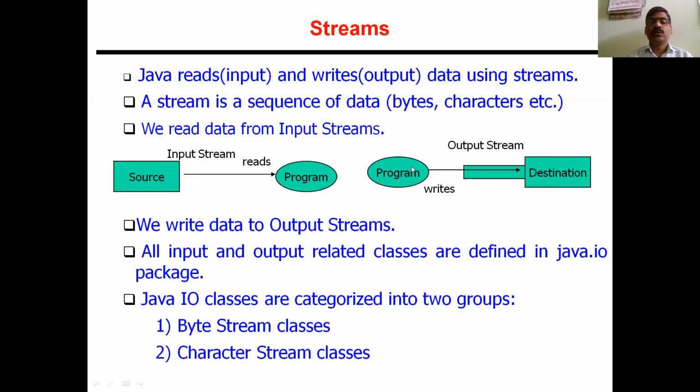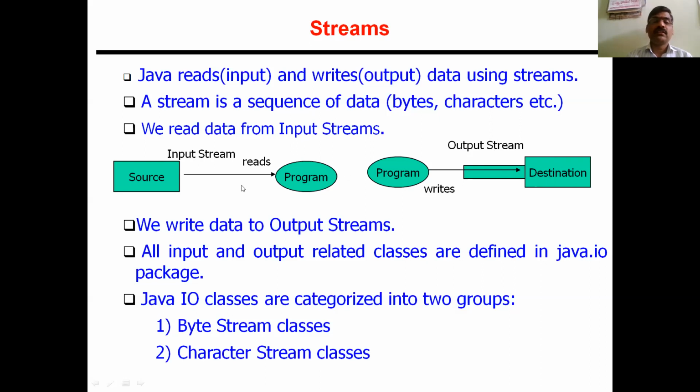Similarly, your Java program can output the data to a destination. The destination may be either a file or an output screen. So your Java program will output or write the data to any destination device using an output stream object.